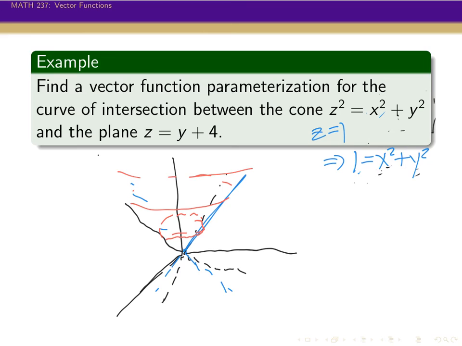And so there's our cone. So our cone is right there. Okay, so now for z equals y plus 4, well, that's drawing out on the yz plane a line. Goes from 4 to 4 like that. And so then this is going to cut through. And so on the yz plane, it's cutting through like that. And then it's going to go kind of up like this.